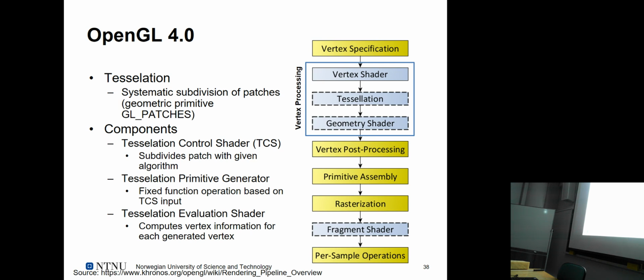So the input would still be the original vertices, but in the GPU it would actually introduce new vertices. There's also a geometry shader that you can program. For example, if you're not happy with those few geometric primitives, such as GL strip, GL line, GL triangle, GL quad, you can develop your own ones and upload them as well, so you can have more advanced primitives. That's what the geometry shader can do.